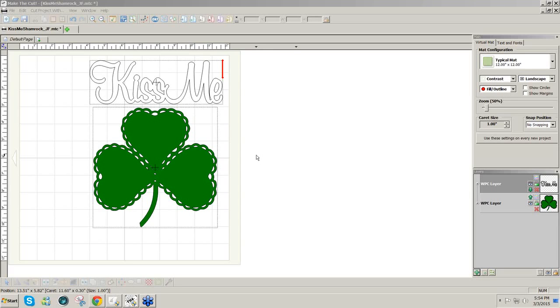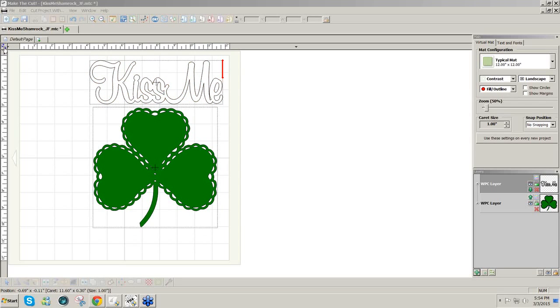Well, the first thing I wanted to do was separate the letters, and I couldn't remember the font I used, and I finally remembered it. But I thought I'd show you how you might go about separating these words to make two different words, because I wanted to separate them on the card.